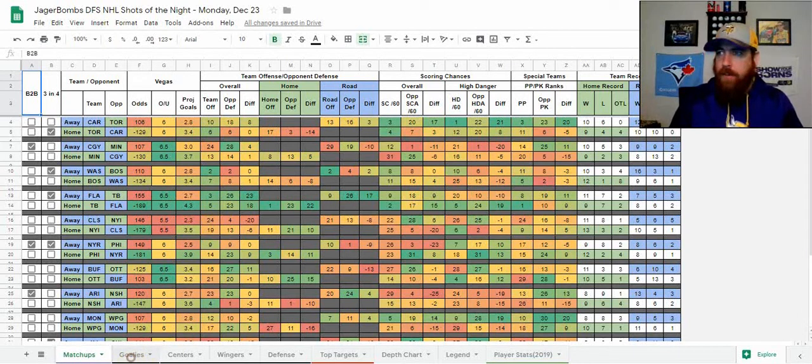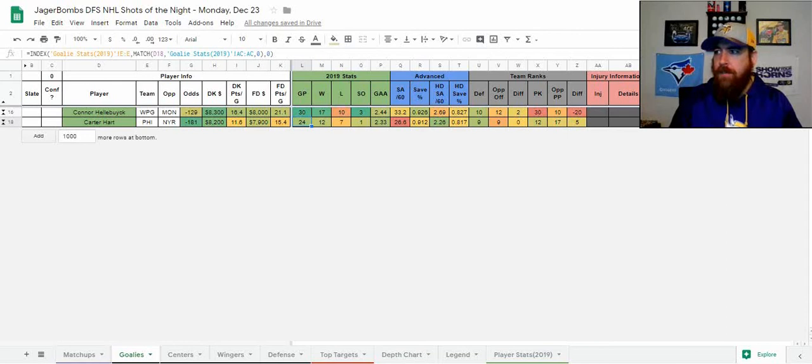So let's just jump right in. Look at some goalies here for tonight. The first one I'm looking at is Carter Hart, also a Flyers fan and a homer here. But what stands out tonight, the Flyers have been absolutely dominant at home. They've been merely average on the road this season. They are at home tonight. They're minus 181 favorites against the New York Rangers. Also checking the box on the list, the Rangers are playing on a back-to-back and third game in four nights. So Hart is definitely my top guy.